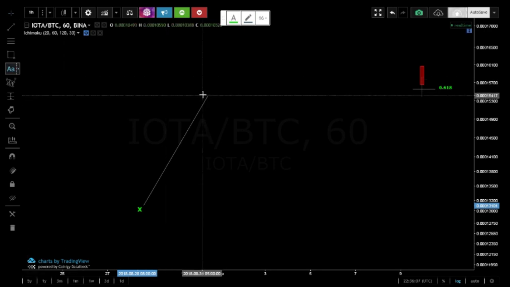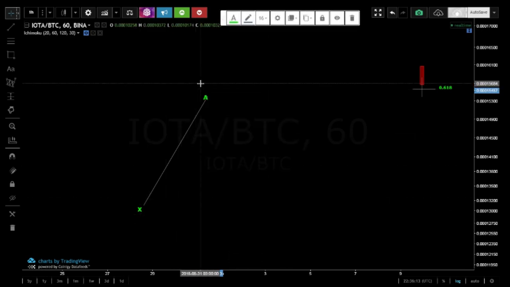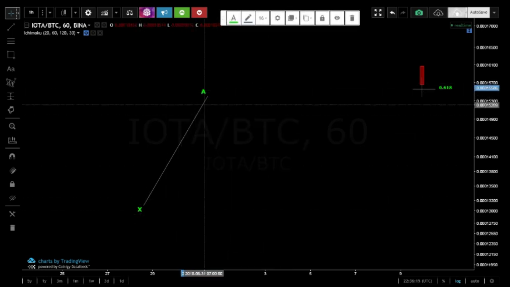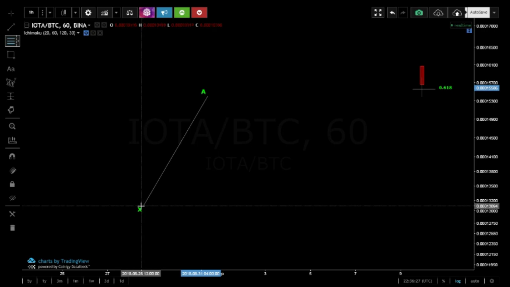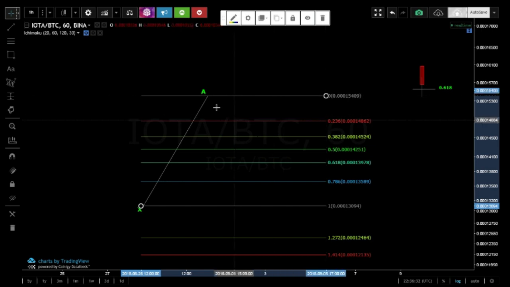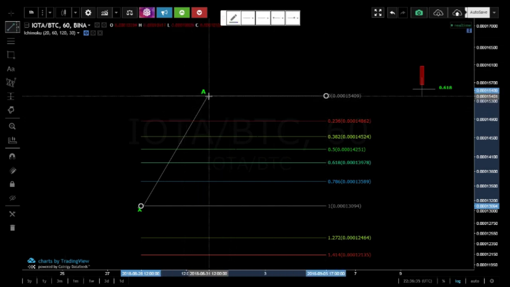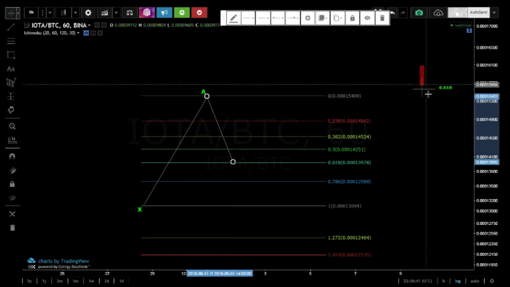And at this point, we'll call this point the A leg. So looking at the X and the A leg, these two different legs, they don't have any Fibonacci retracement calculation. To get our B leg, we'll have to use our Fibonacci retracement level, in which from X leg to A leg, our B leg will come right down at the 0.618 ratio.